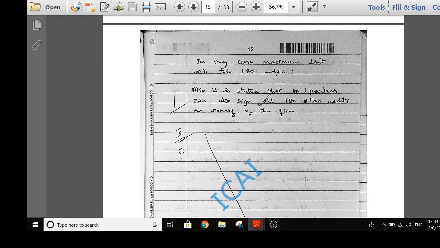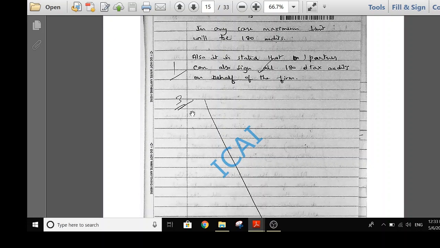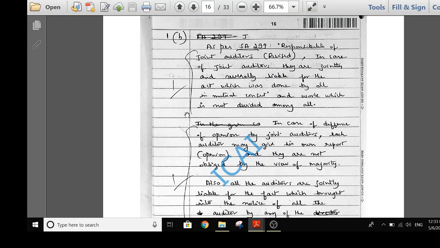Somehow I got 3 marks because I did not know the answer, but I wrote this could be the option and that also could be the option. I wrote it could be right, it could be wrong, so somehow I got marks here. Maybe I'm lucky enough to get these marks. And then I went to the first question.